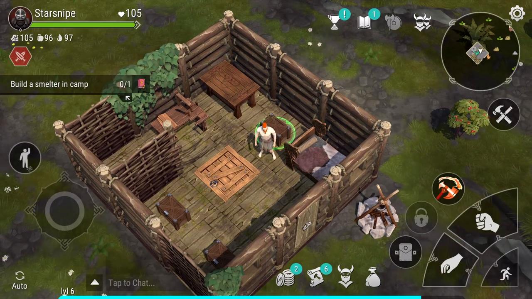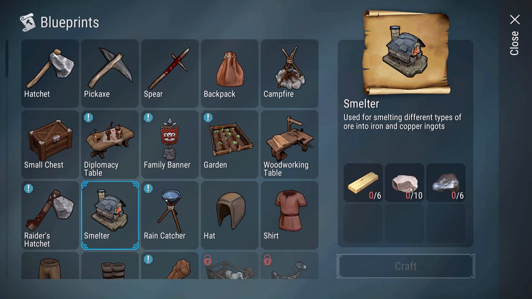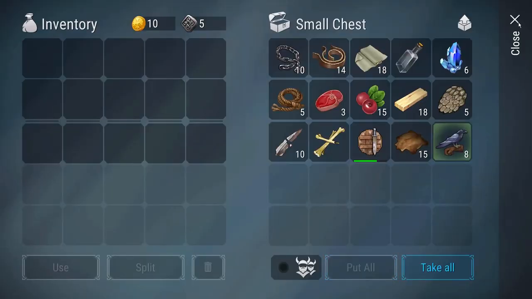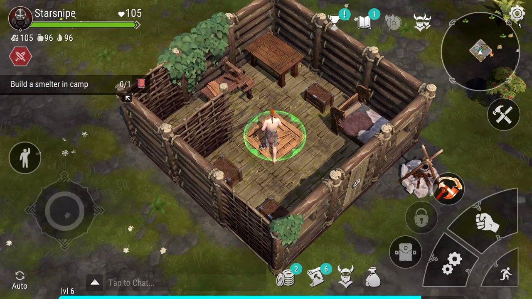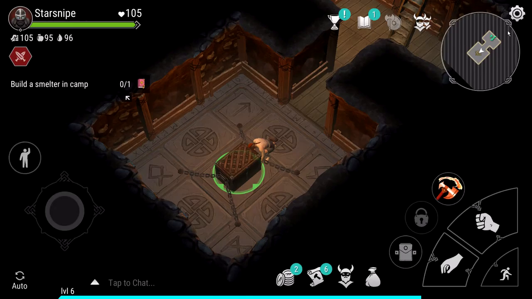We got plenty of stone, by the way. So I think the only thing we're going to be missing to get our smelter is going to be actually, never mind. I have enough iron ore. Crikey, we might be good to do this. Magnificent, I have way more than enough iron ore.